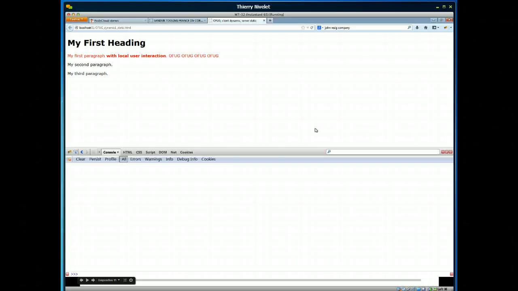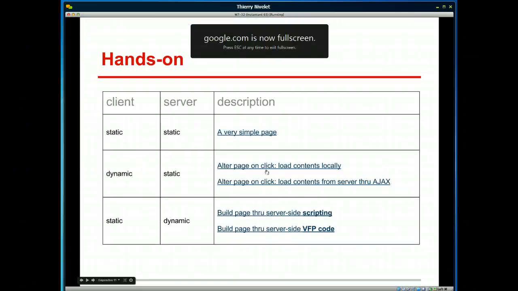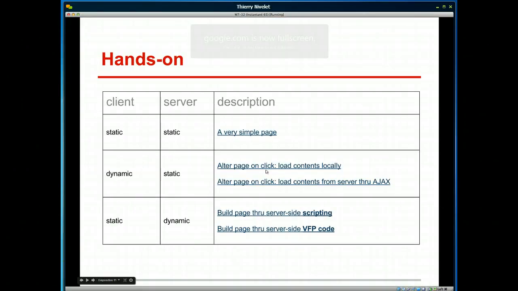That's it. That's what I wanted to show you for dynamic content. But this dynamic content has nothing to do with the server. It's a local content. So what you will have to do somehow also is to load some content from the server, not only from what is in the page, but from the server. Let's try that.